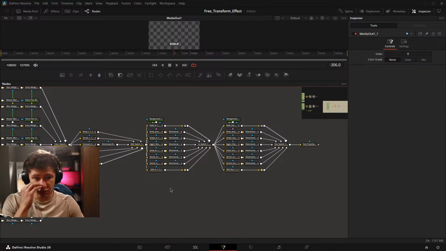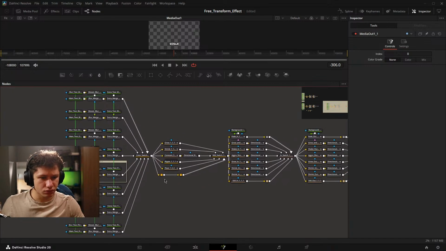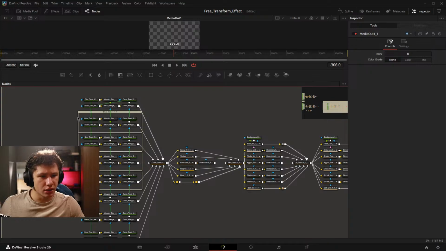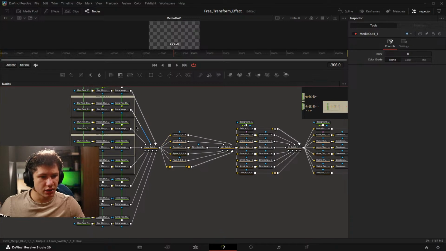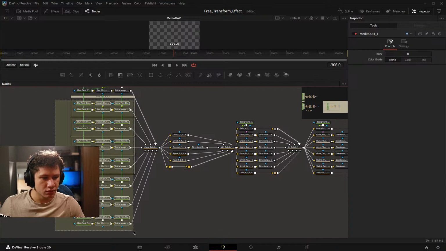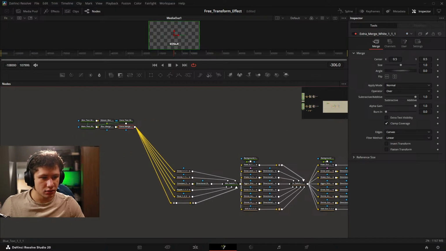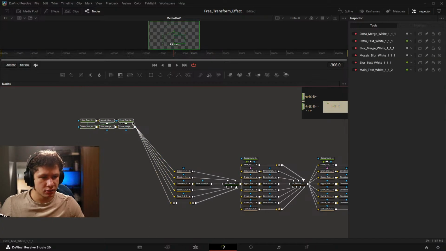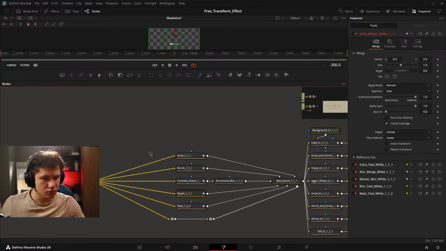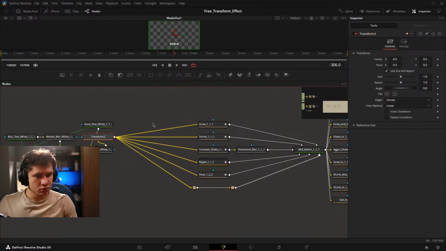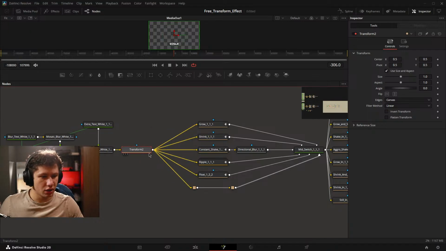Switch that to something a little bit better. I'm not going to need necessarily all of this, so we're going to get rid of that along with this. And I'm going to add a transform here.